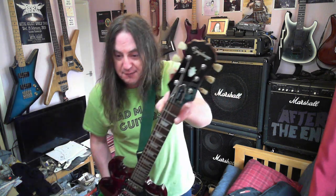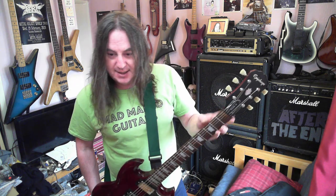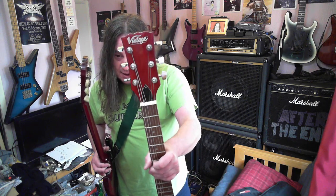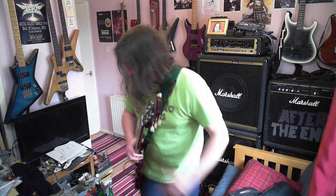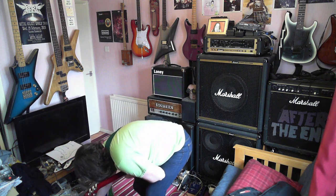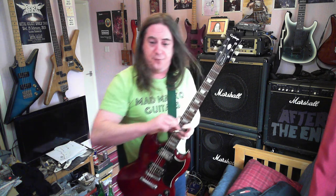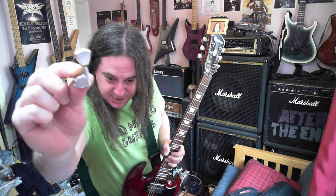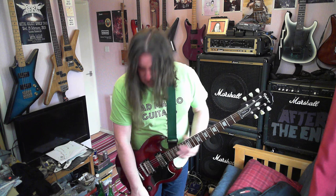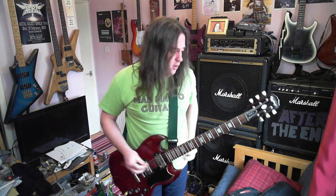You've also got the sort of vintage correct looking green snotty plastic headstock things, whereas actually the ones that came off this guitar were this shape. In fact, that was one I had in my hand a minute ago, wasn't it? No, it wasn't. So I had four of them. So that's the original. So it's like a metal version of that. I believe that's called a tulip shaped headstock, but I was doing my nut in, so I couldn't accept that. I was going to leave it, then you're sitting there going, maybe I'll get a bit more money for it if it's... Yeah, so 17 minutes, I've not played a note. Great stuff.